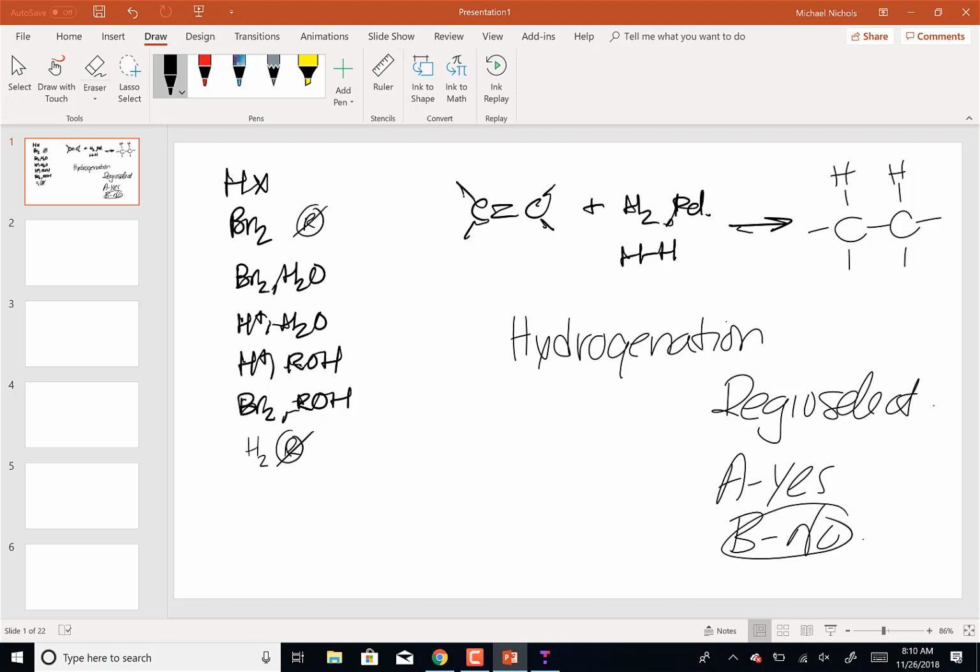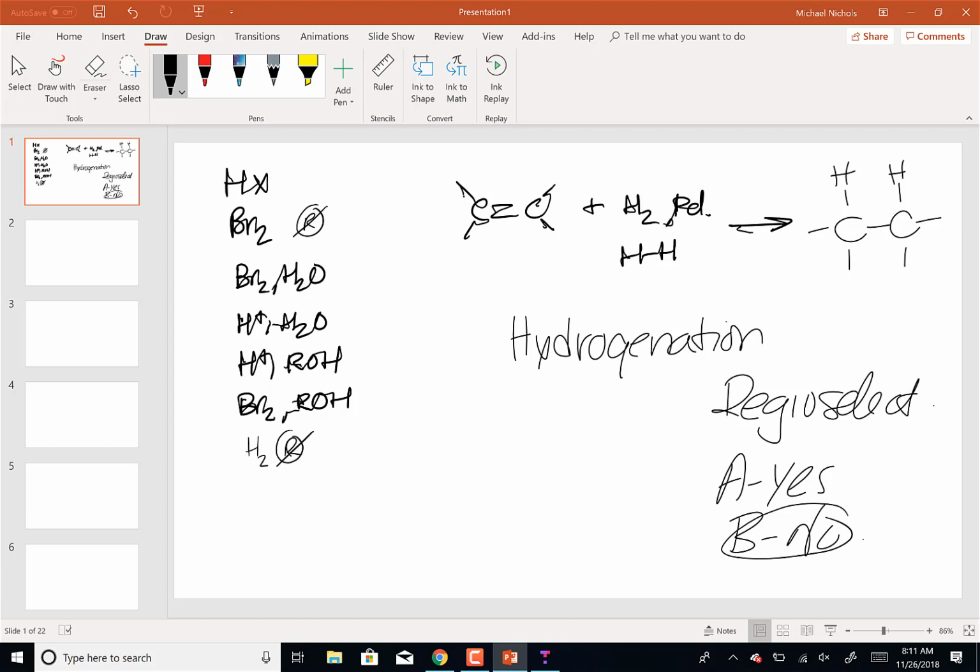Now, it cannot be regioselective because it itself is a symmetrical reagent. These other ones could be not regioselective because the alkene that we're using is symmetrical. So remember that whenever you have a symmetrical alkene or reagent, the reaction is not regioselective. So with a lot of these rules, and I'm going to go back, we're going to have to remember these from what we talked about last week and the week before, it's sometimes easier to think of when it isn't than when it is.